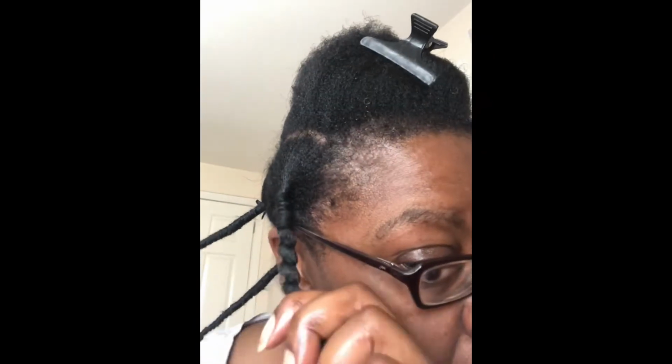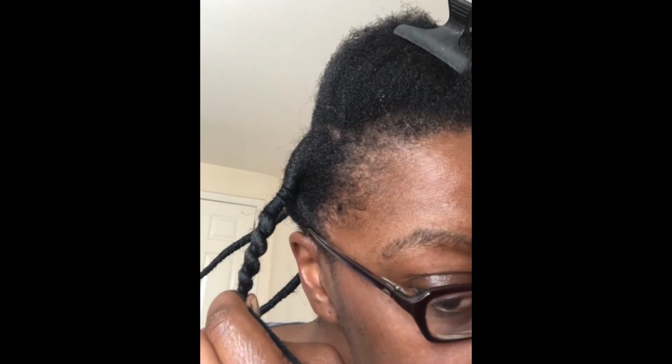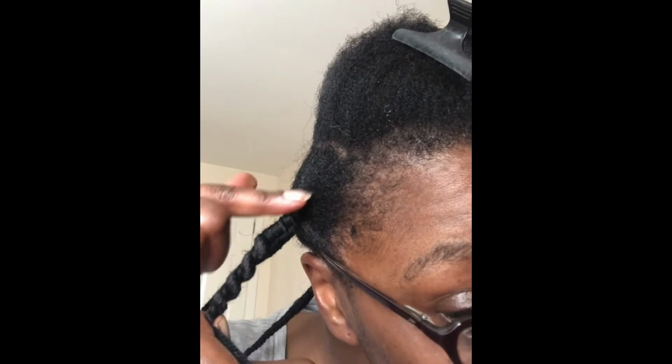I know lots of people do it for protective styling, or just to style their hair for the long term, but I just prefer to do mine close together. So I'm just going to undo that bit and then go back and redo it using my usual way of winding them close together.